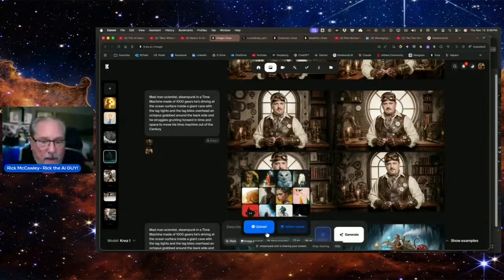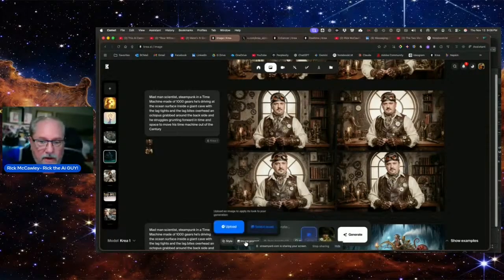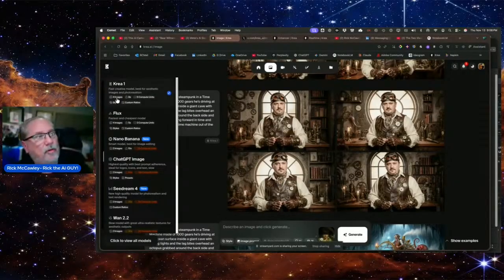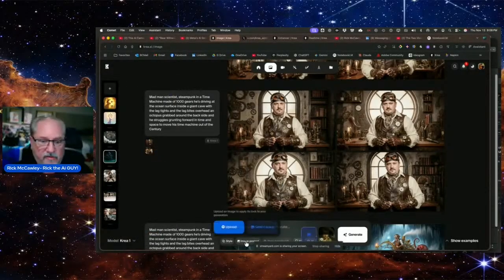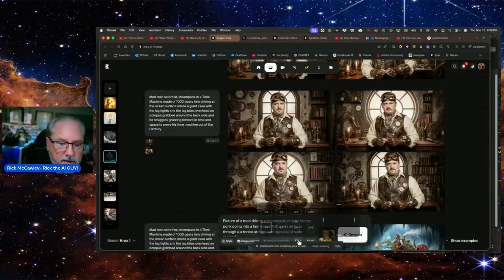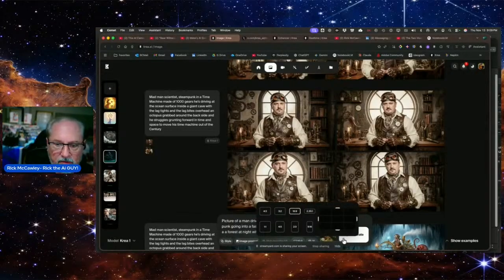So you literally can bring up an image. You can upload an image right here, and then depending on the model you use, you can put up to 4 images for Krea, 8 seconds video, and then you can use styles. Style transfers allow you to upload and put this in here. And then I'm just going to say, picture of a man driving a motorcycle, vintage, steampunk, going at a fast speed, 100 miles an hour through a forest at night with lights all around. Magical. Okay, so you get that. Then you have your proportions that you can set here, just like most applications, and then you can generate.